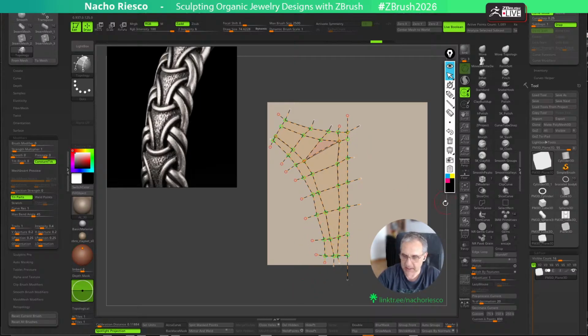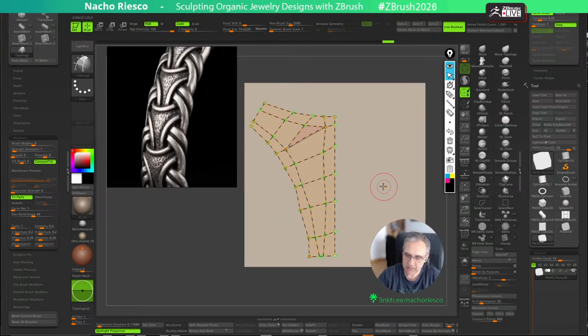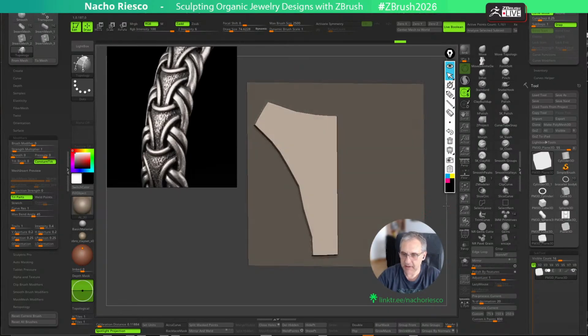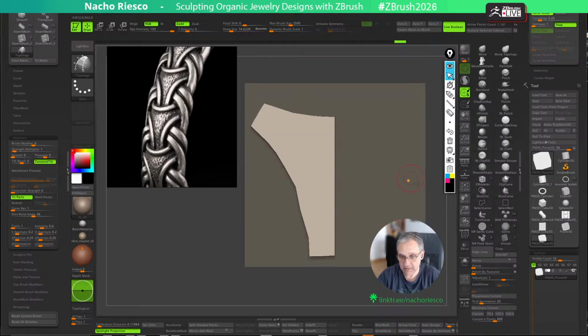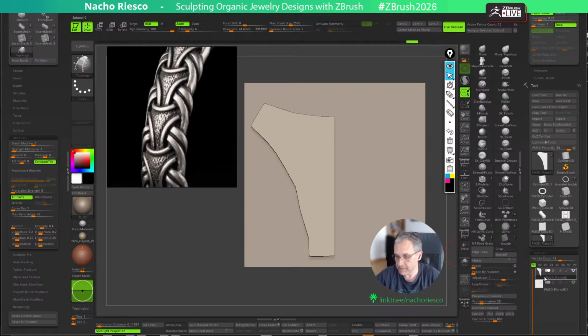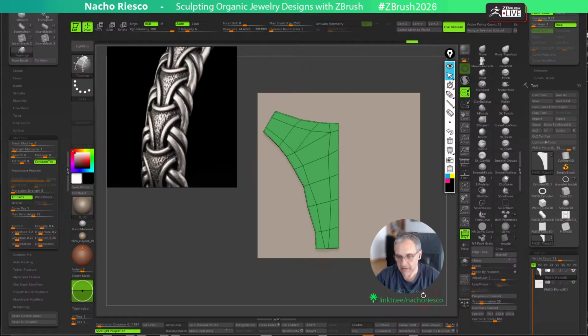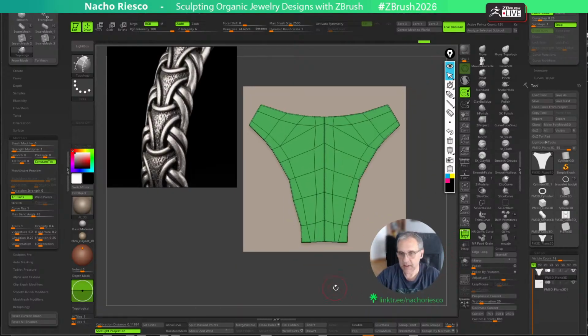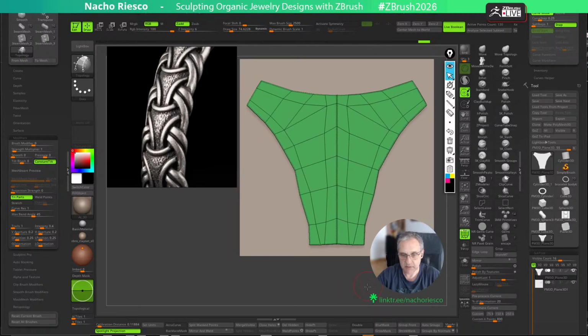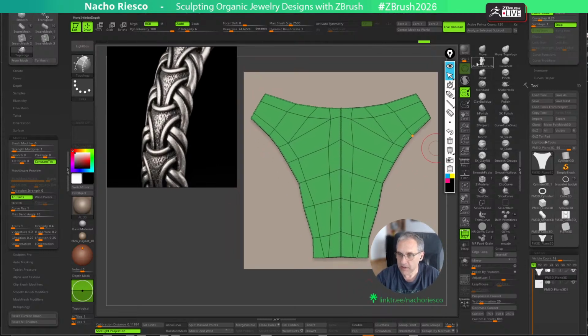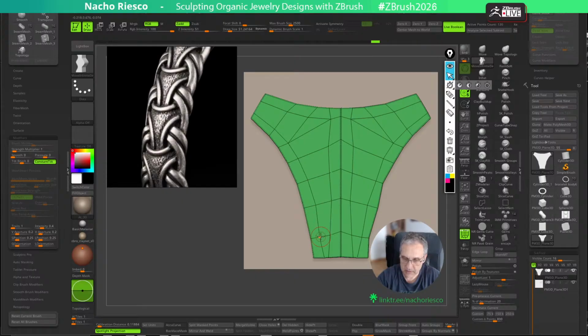At any time when you are happy with what you painted, you can tap anywhere just for getting the new topology, and then you can split. And here you can now mirror and weld for getting something like this. And now you can fix the perfection of your polygons, just grabbing points.